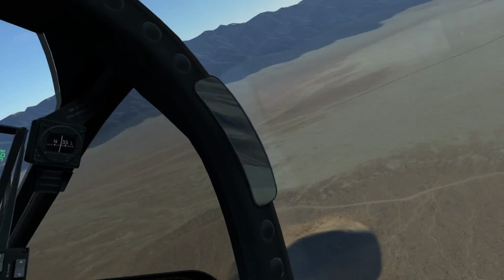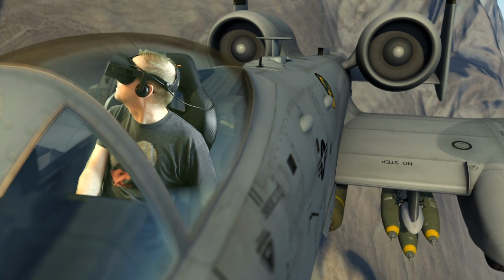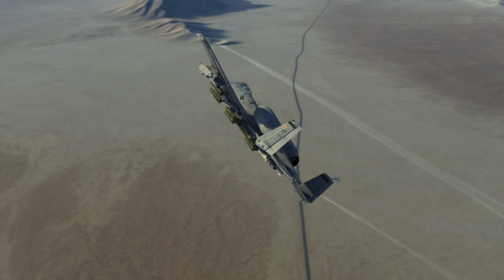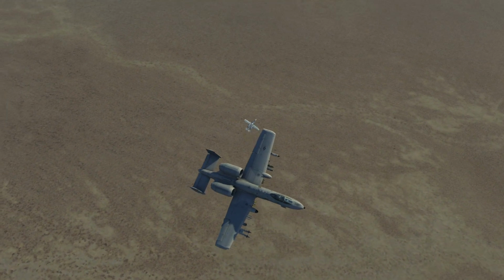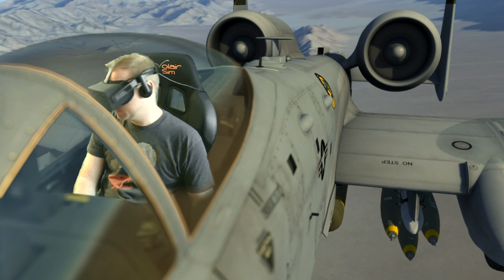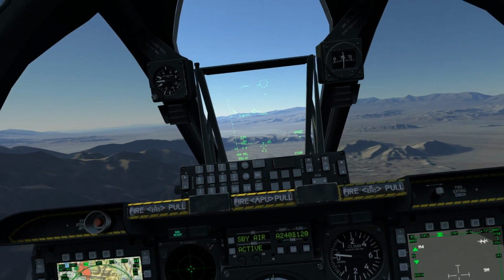Alright. Hey, there's two. After the CBU run, I'll set two loose on them, and I'll do a gun pass, and that'll be it for this little practice session. Okay, slewing my... So I'm just flying out to get a little distance for my second pass. Third pass total, first with the cluster bomb.